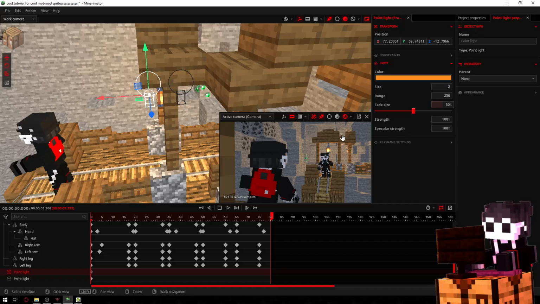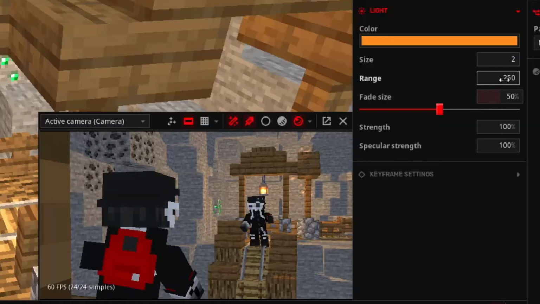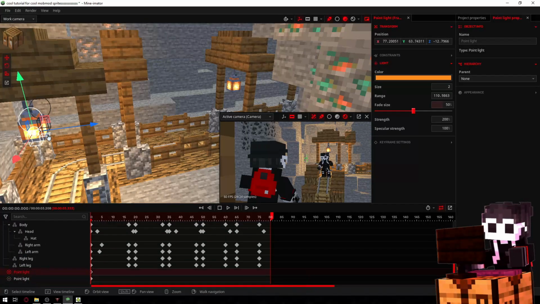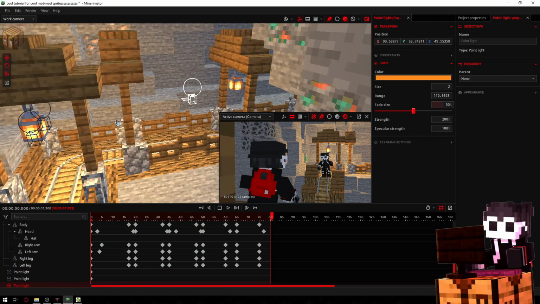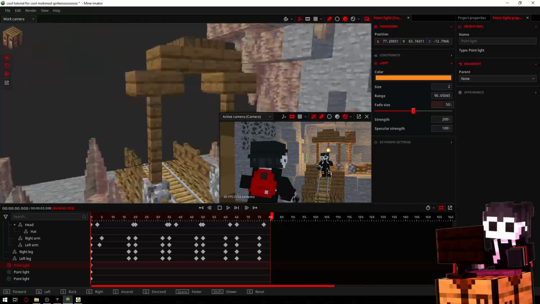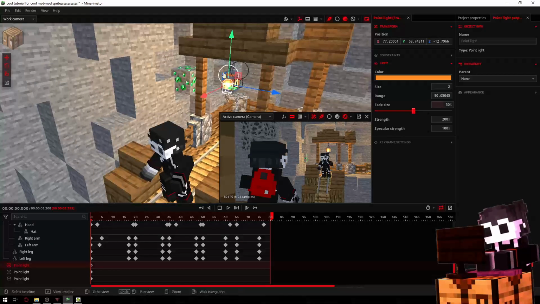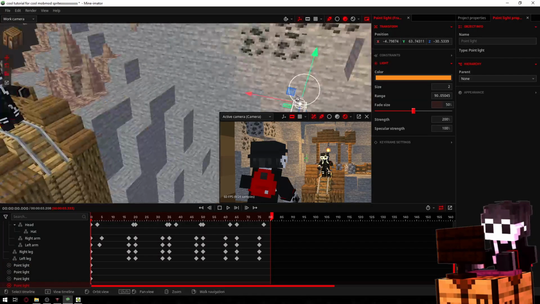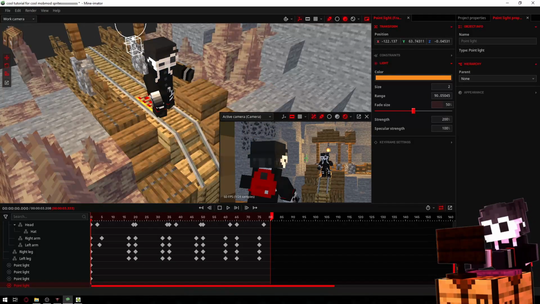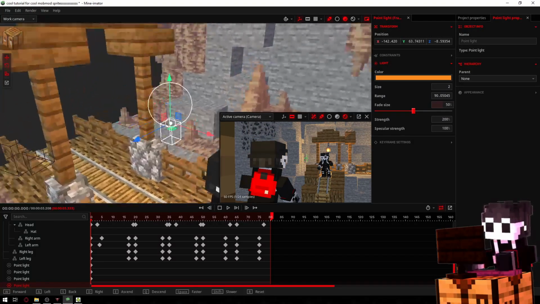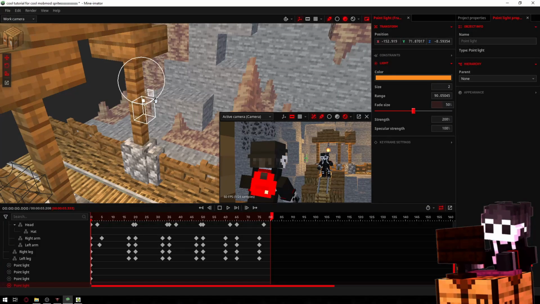Now I don't think lanterns throw this much light, so I'm gonna make the range of the lanterns a little bit smaller. And I'm also going to up the strength of the lanterns. This will make it so the light is more intense, as you can see. There's also another lantern right here, but since it's not really on camera, you just put this light wherever you want. There's not really a lantern back here, but it will look kind of weird having no light here. So I'm just gonna add another one, and I'm gonna put it right over here. See, there's a cool light now, which is very cool, I think.